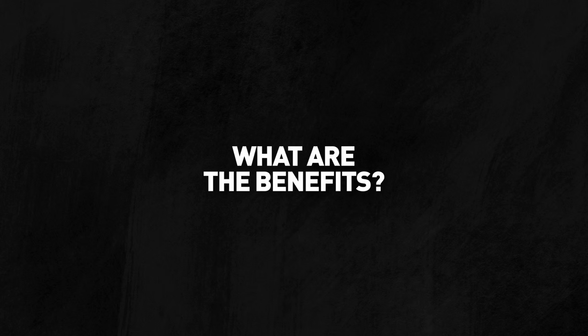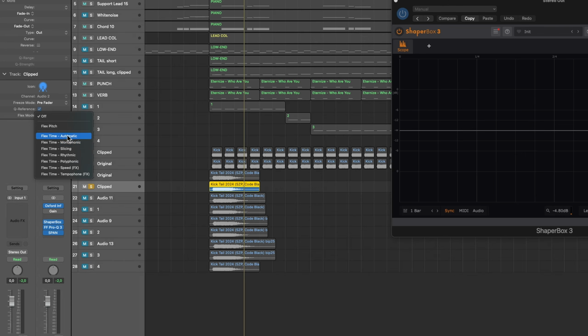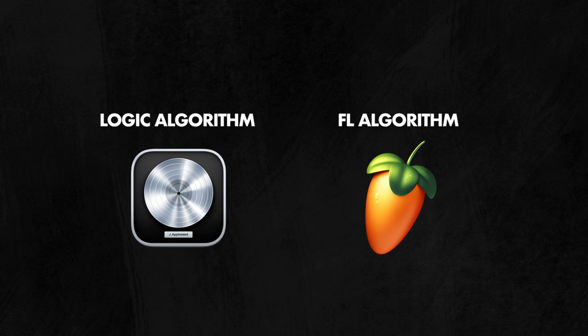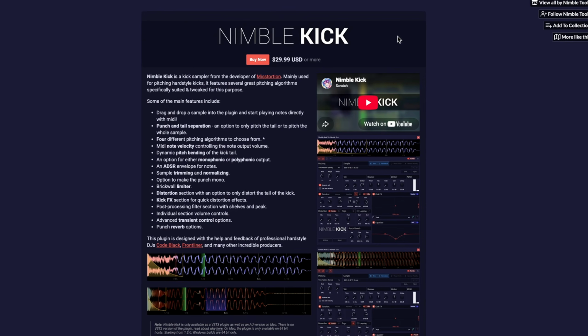Great, so what is the point of all this? Like, why go through all the hassle of doing this for every pitch? Let me show you. The thing that's different between these two versions is how much we rely on the algorithm. With the algorithmic pitching, we're 100% relying on the algorithm doing a good job. And as we talked about, we can't expect all algorithms to be equally good.